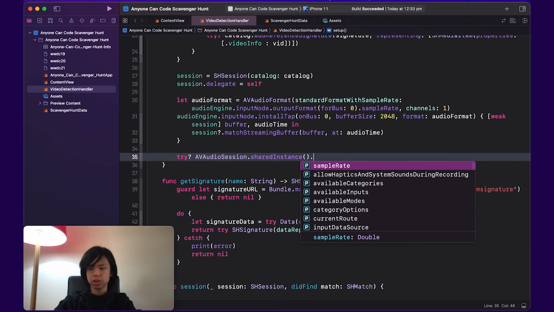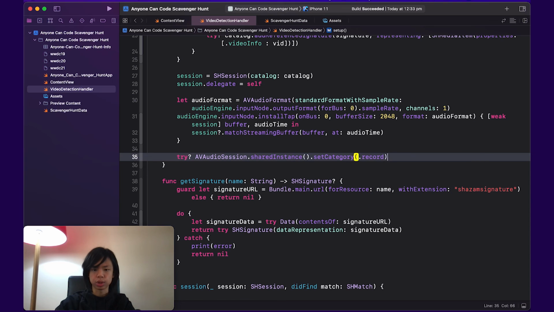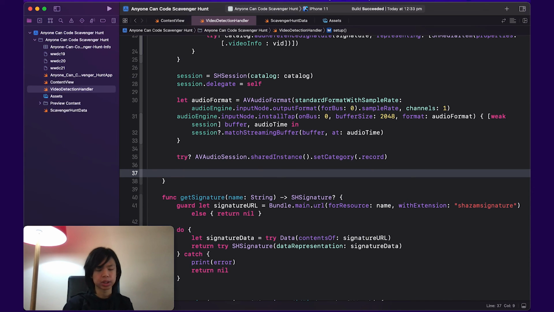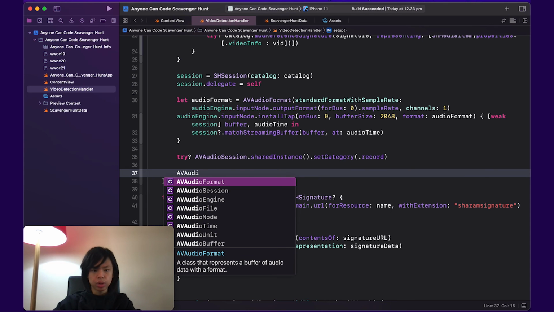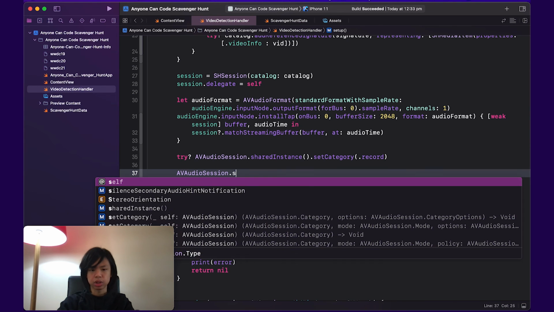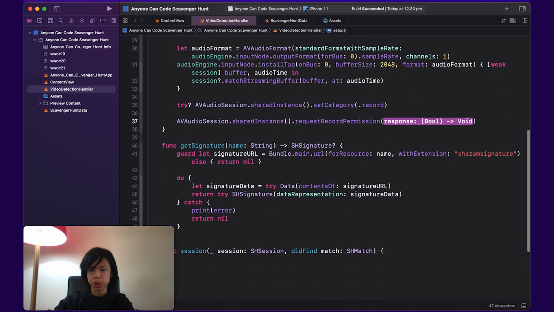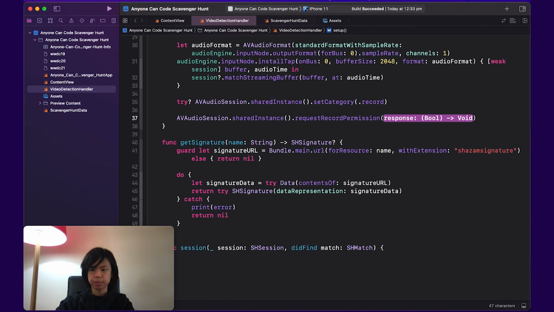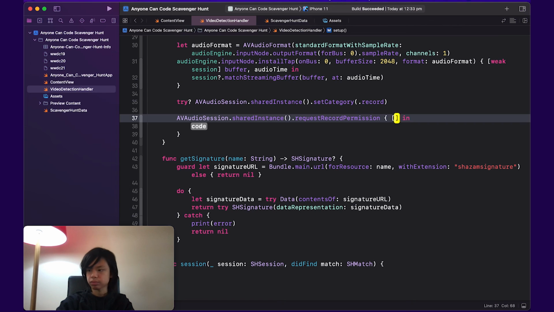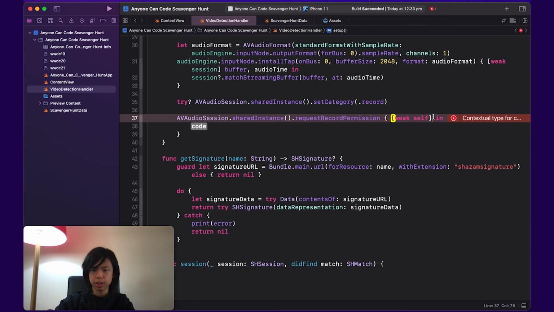So from there we can try doing AVAudioSession dot shared instance dot set category to record. So we're just preparing it for a recording session. In this case, we're getting the microphone data. For the AVAudioSession, we're doing AVAudioSession dot shared instance again dot request record permission, and then for response, set weak self in, and then we're putting in success.